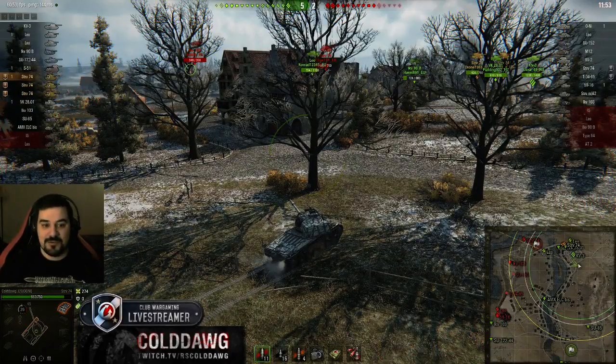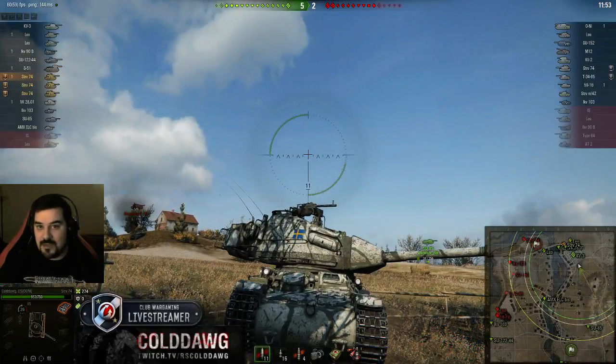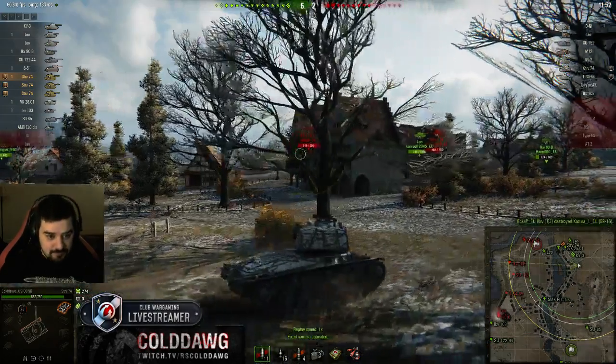You want to play this tank hull down. You don't want to expose a lot of your vehicle because it is a very tall vehicle, but it's very narrow, so there's actually a good chance that shots will miss you at range. But we'll come back here.